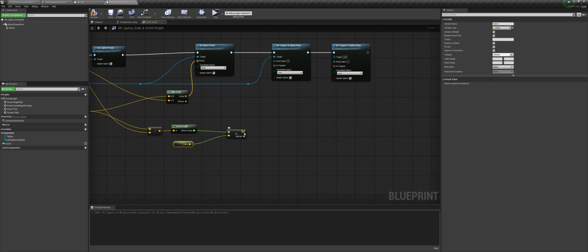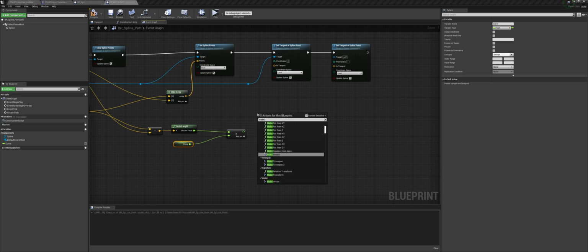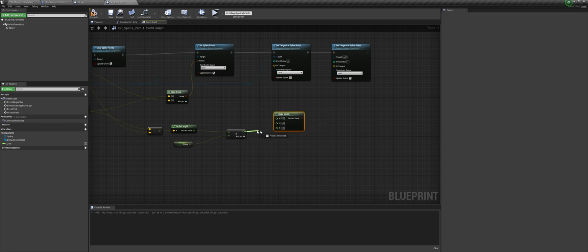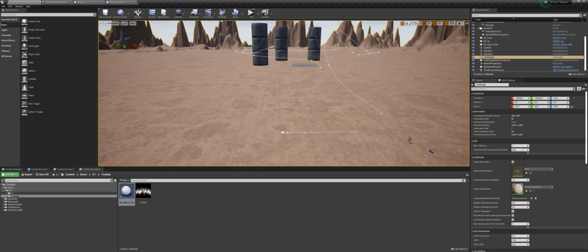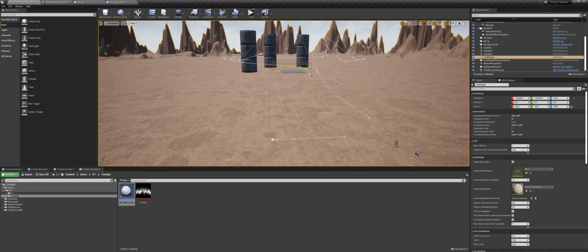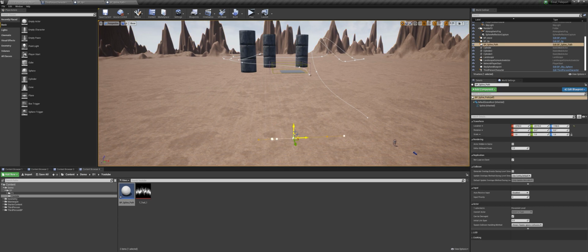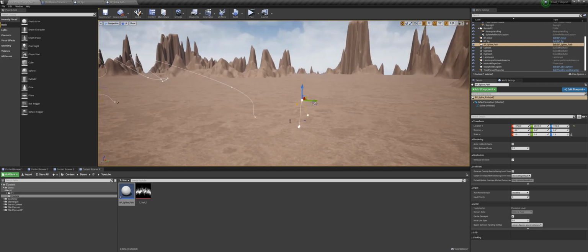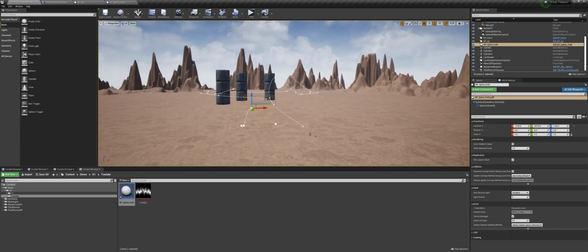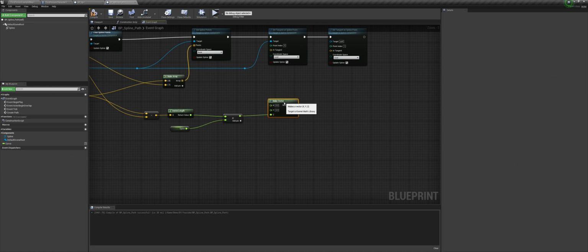Now we only need to make this curve in the Z direction. So here we can type in make vector. Then we only need the Z direction to curve, because we only need curve like this. So if I select this tangent, we only need curve like this in the Z blue direction. If I select other directions, it will curve like this and curve like this. So that we don't want. So just the Z direction.